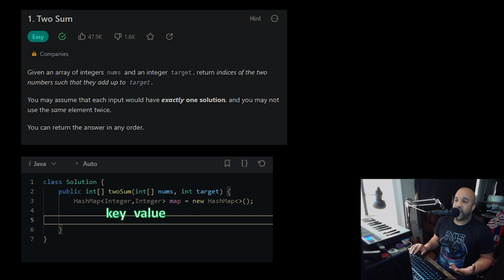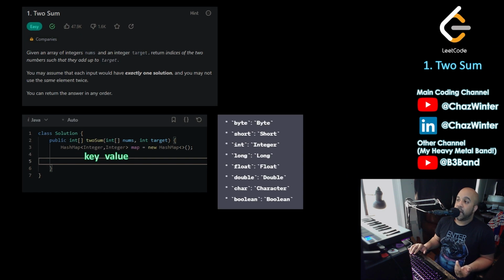It's because with a hash map or a linked list or an array list or a queue or a stack, you have to use the wrapper class that goes with that primitive data type. So you wouldn't say int, comma, int. You would use its wrapper class, which is Integer with a capital I. And that goes for all of the primitive data types. So if I wanted to create a hash map with doubles, I would use Double with a capital D. If I wanted to store a char, I would use Character with a capital C.